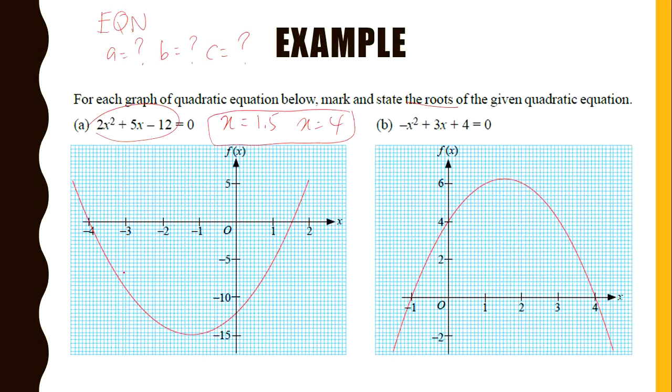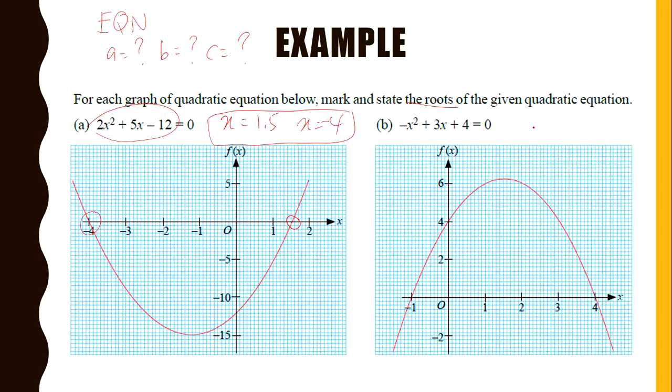Kalau kita tengok dalam graf dia, kan tadi kita kata the root ni adalah bila mana graph of quadratic function ni dia merentasi x-axis. So kita tengok 1.5, betul tak? Betul lah, dia merentasi. So here is one of the roots. Satu lagi is x equals to 4, betul tak? When graph of quadratic function merentasi x-axis, so here is the roots. Ataupun kita boleh panggil dia x-intercept.